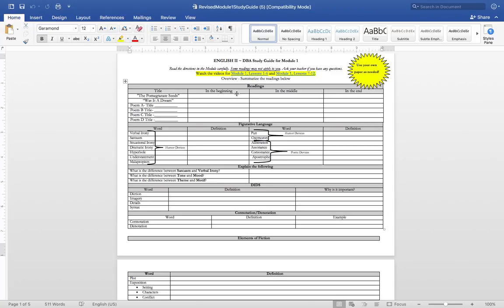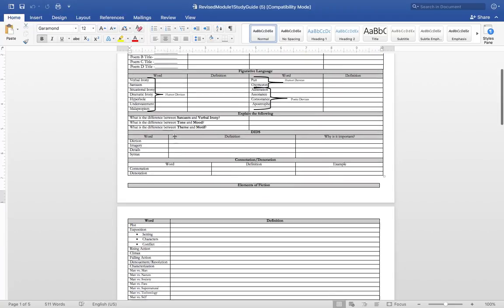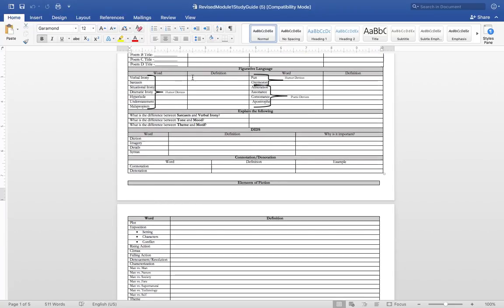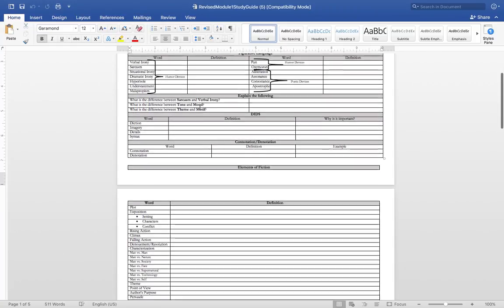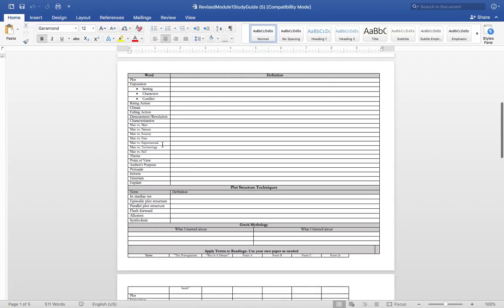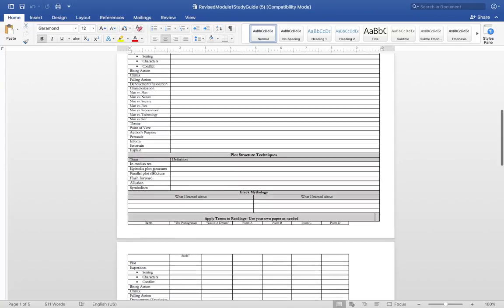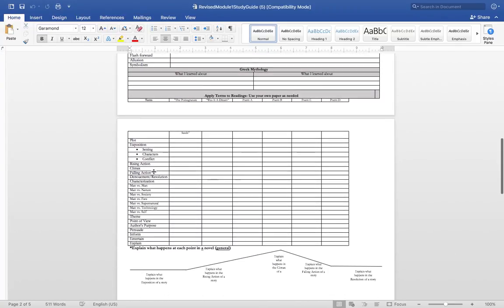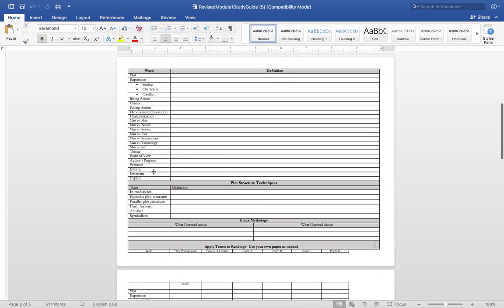Okay, what happens in the beginning of the story? What happens in the middle? What happens in the end, etc. You're going to look at a lot of these concepts just to make sure you understand what's verbal irony, what's understatement, what's malapropism. And then same down here as well, which we'll be talking about: conflict. What's conflict? What's theme? What is it to persuade, to inform, to entertain? So all of these things, if you don't know them already, maybe jot a couple of notes as you go through your modules.